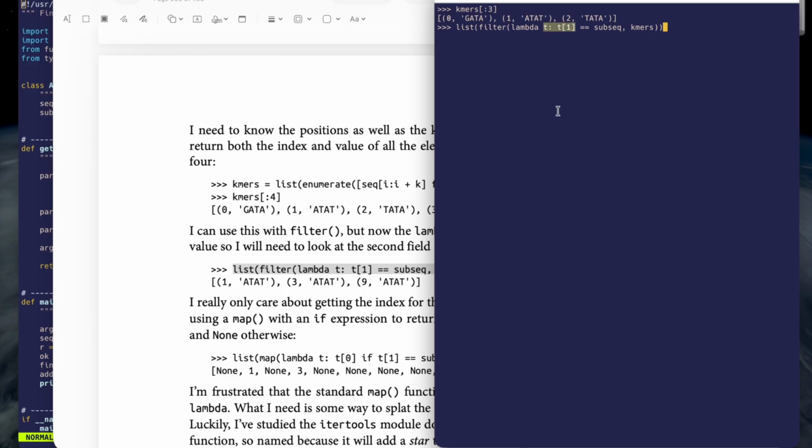It's a terrible variable name, but it's acceptable to me in this limited instance because this is the only place T is going to exist, right here in this lambda. Because it's a tuple, I'm saying look at the thing in the first position, and tell me if it's equal to the subseq. And that is going to give me my 3 k-mers with their positions that I'm looking for.